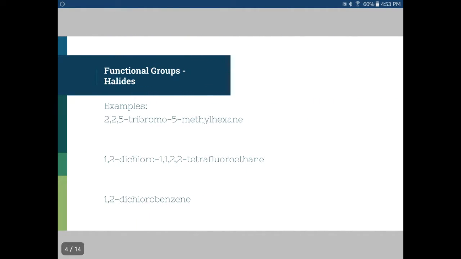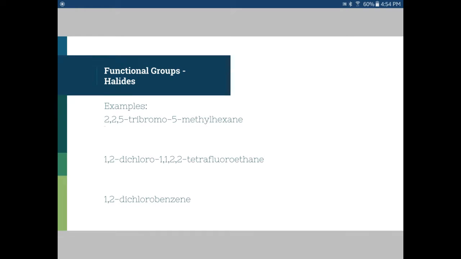Now some examples. The general principle of how we name these compounds is the same. We name the branches in alphabetical order, and we identify the location of our branches, essentially treating these halides as a branch off of our parent chain. I'm going to draw out some examples and give you the structural formula, and then the line formula. Maybe I'll give you a few examples with the condensed structural formula, but I'm going to skip a few of them to save some time.